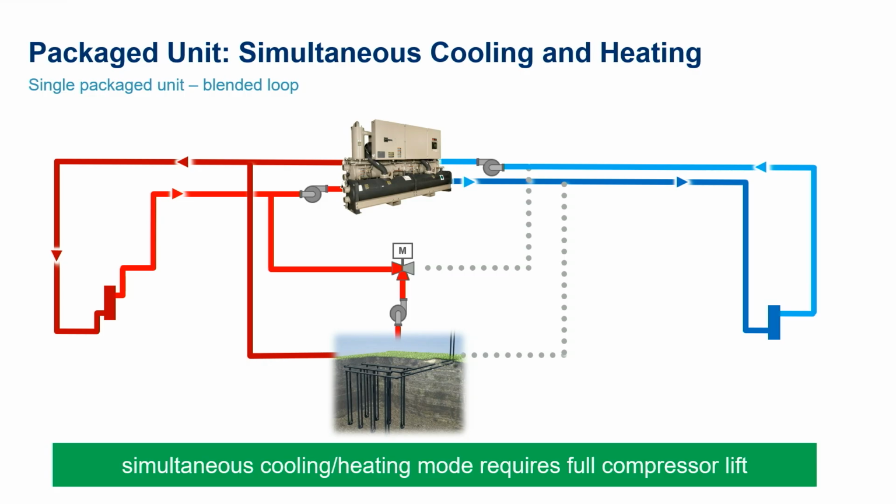Here we see a demand for both heating and cooling, with the cooling load being larger than the heating, thus cooling priority. The unit controller will control to the leaving evaporator fluid temperature. The 3-way valve is positioned such that the fluid leaving the Borefield is directed to the entering condenser of the heat pump, where this fluid is heating up and sent back to the load and then back to the Borefield. This is how the fluid loops mix.